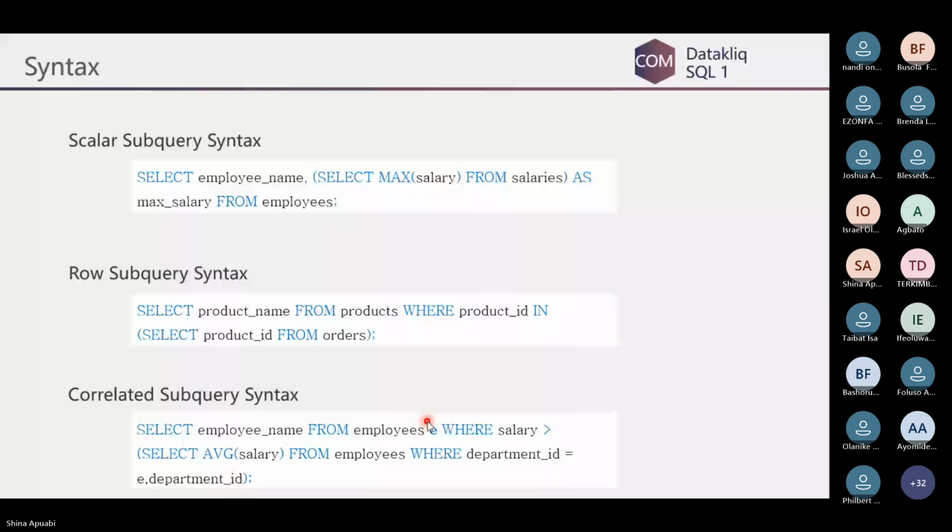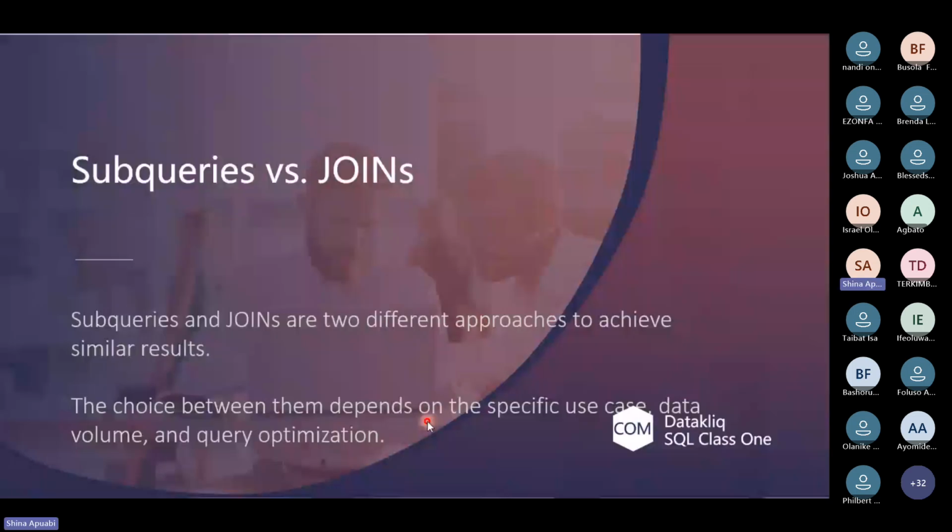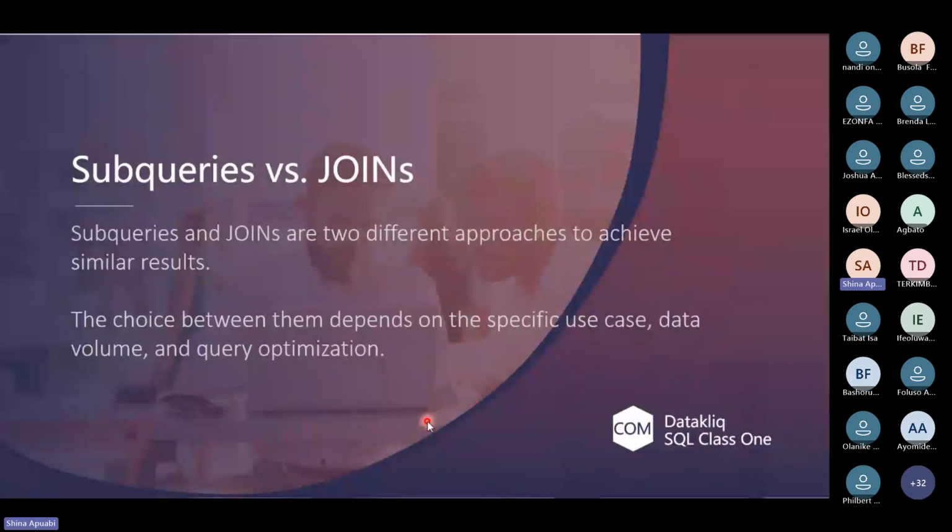Now, for people who are quite knowledgeable in SQL, we understand there have been some discussions about which one is better. Can I use this in place of a subquery, or joins? Joins can at times be very similar to what a subquery can do.